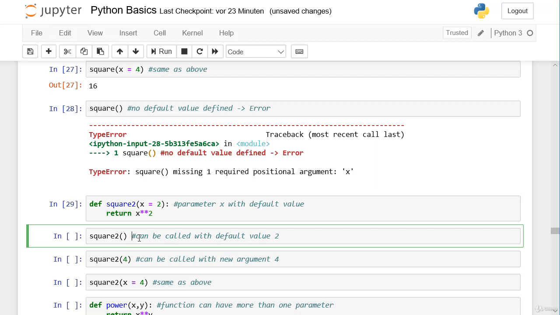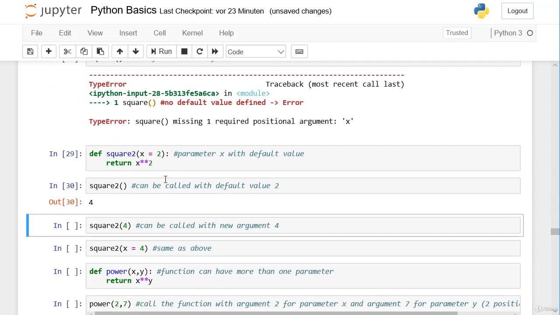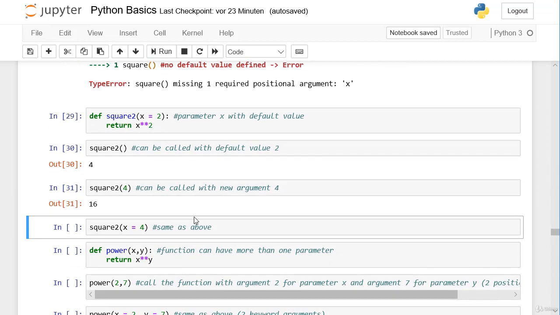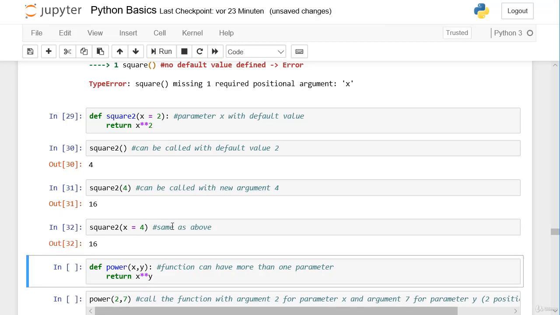So now we would expect here 4 as a return of the function. And correct. And of course, the function can also be called with a new argument. So for example, 4 gives us 16. And same as above, we can make this more explicit by saying our parameter x is 4. And this also works.